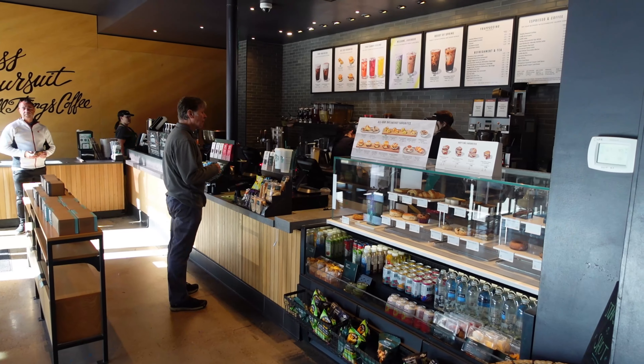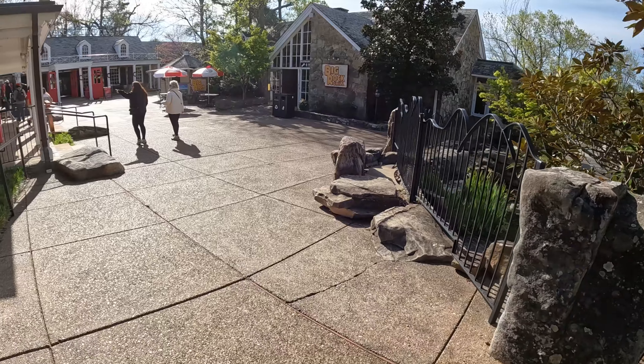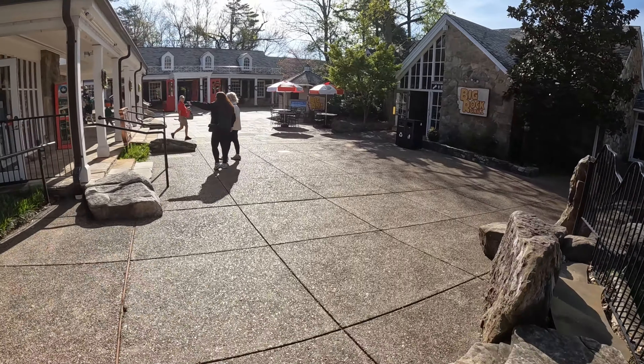Once you're parked, get your coffee from Starbucks, walk across the street to the ticket desk, and the associates will get you straight into the park. Now, the giant red doors that are right behind me — that's going to lead us into the Grand Corridor, and this is where the trail starts. So I'm going to turn around and head the other direction, and we're going to get this tour of Rock City Gardens started.